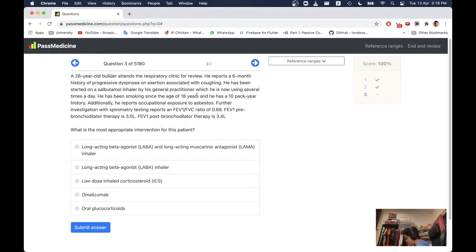Okay, so bronchodilator reversibility, I think the threshold is about 12%. You need to calculate that. So what is 0.4 over 3? That's about 13%, 13.3%. So it's above 12%. So if the threshold is 12%, you will respond to ICS.